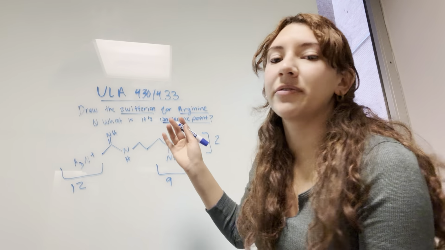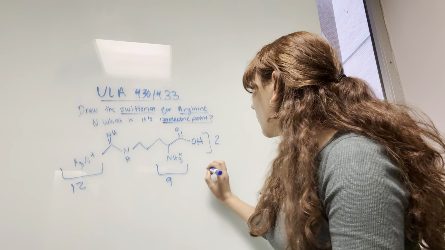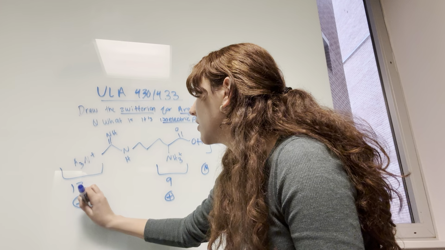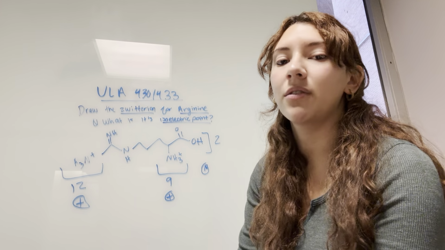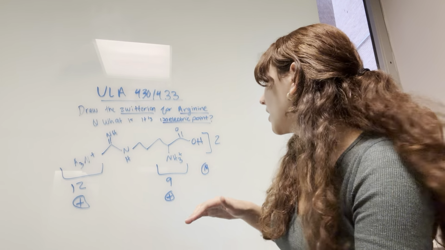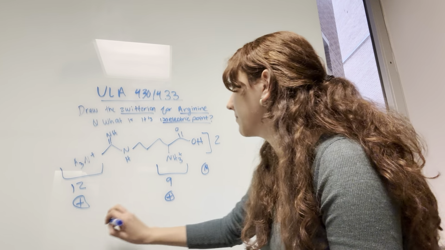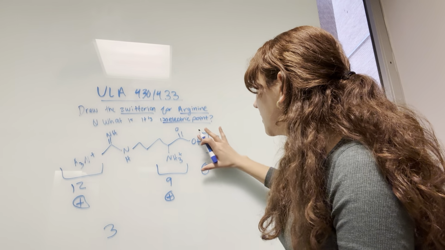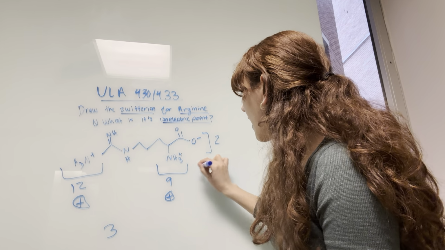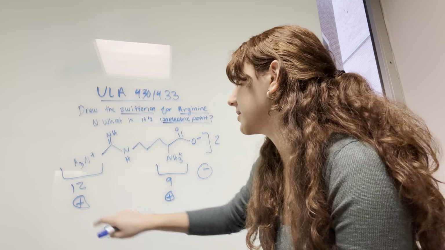Like I said before, Zwitterion, charge of 0. So we know that we have a neutral here, we know that we have a positive here and a positive here. If we want to have it at the Zwitterion form, we're going to start at the group that has the lowest pH. So if we raise our environment to a pH of 3, this would deprotonate and have a negative charge. So now this is a negative. Now there's a net charge of plus because we have negative, positive, positive.